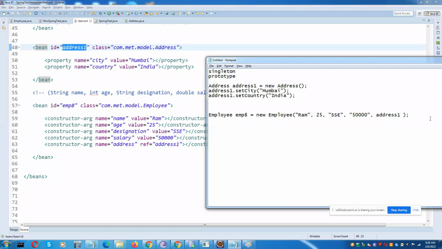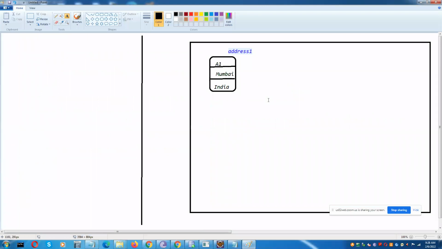This is how we create it, right? The reference, we pass the reference from the Java code. So at runtime, whenever the XML is loaded by the Spring container, it will create it like this. This is the address bean and this is the employee bean, and at runtime it will give this address one Spring bean to this employee 8. If you look at this diagram, an employee emp8 gets created.